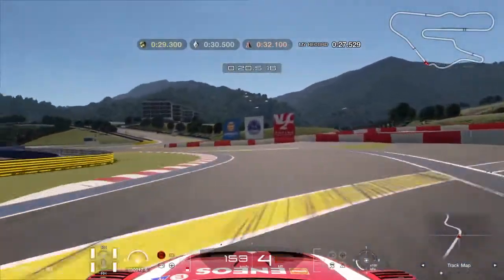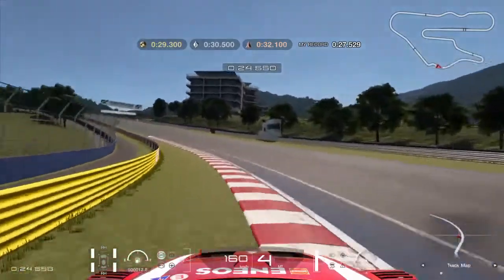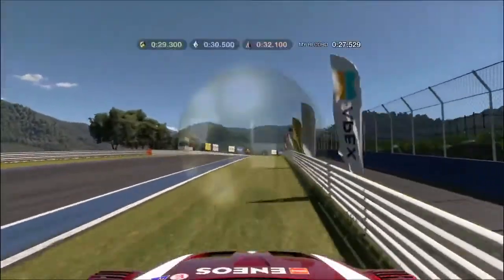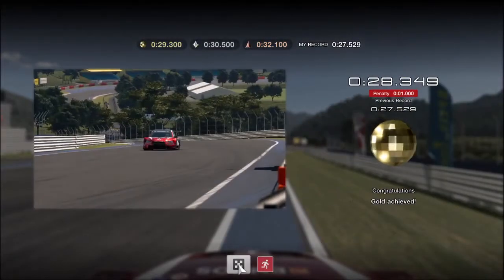So yeah, braking easily, but then too much. I go over the curb into the grass, and yeah, that's cutting of the track, and then get a penalty, 1 second penalty, because I cut twice. So make sure not to repeat that.